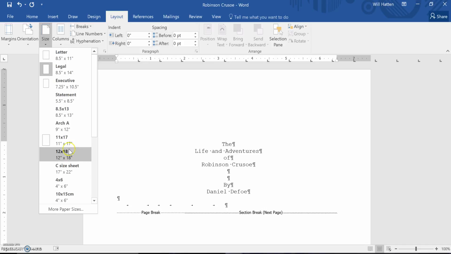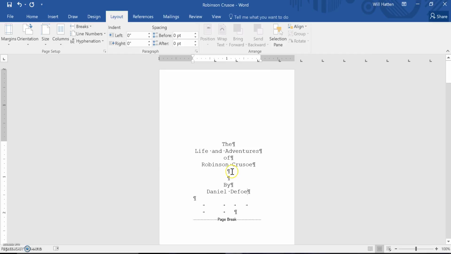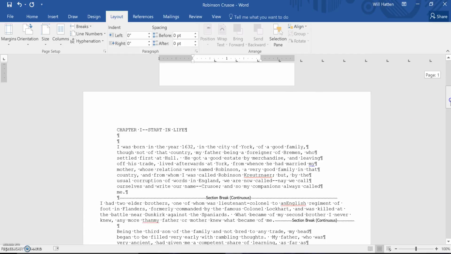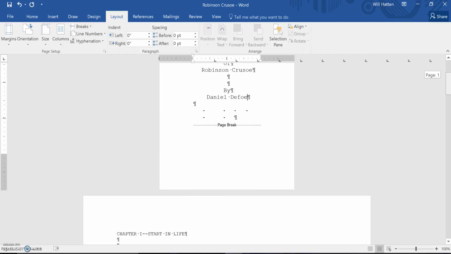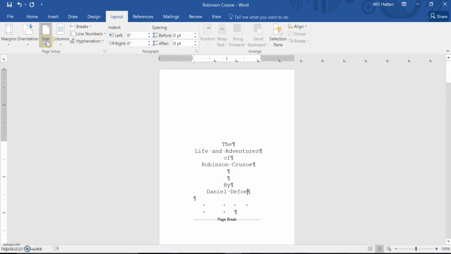We could change that to whatever we wanted. So like if you were printing a title for a binder, you were going to print everything out and you wanted a smaller piece of paper, we could set it to a specific size or dimension that we would want. So like a postcard size, everything else has stayed the same. But that allows us to change the sizes.